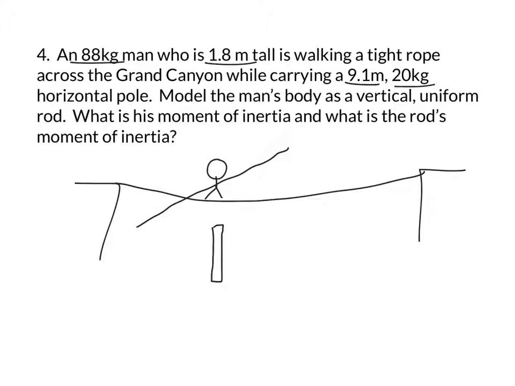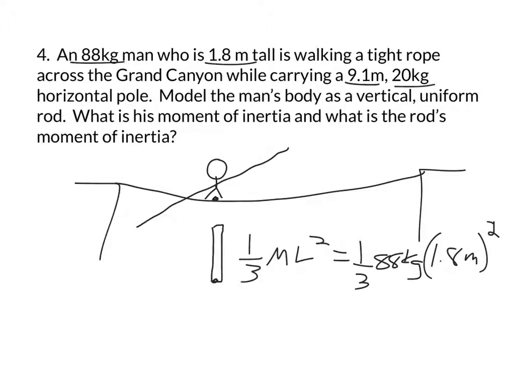So what would his moment of inertia be? Well, look where his pivot point is. If he tilts to the left or right, he's going to tilt about that point where his feet are anchored and rotate from there. So he's like a rod spinning around one end of its axis. And if you look on your list of moments of inertia, that would give you 1/3 mass times length squared, which for him is 1/3 of 88 kilograms, and his length is 1.8 meters, which we will have to square.